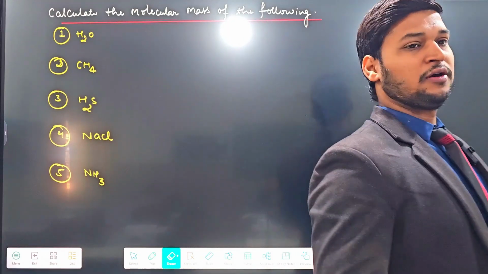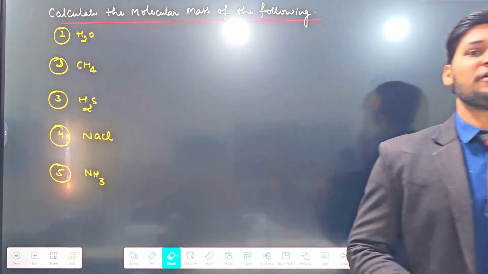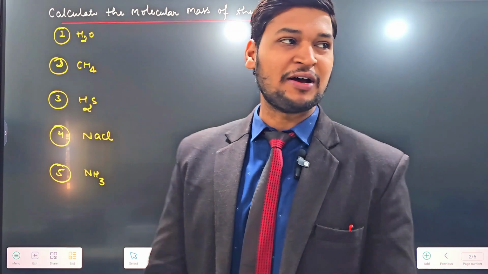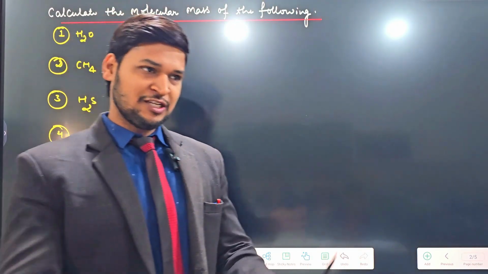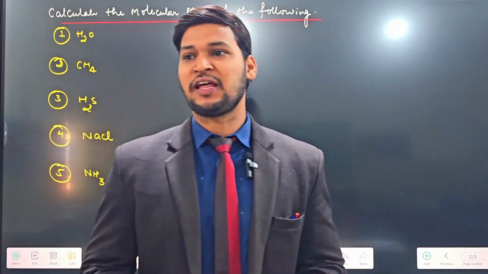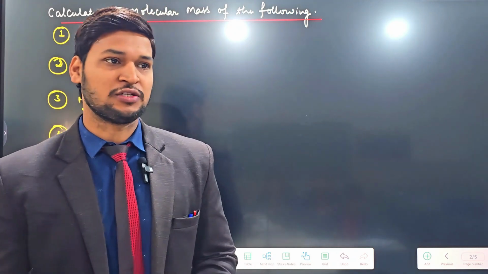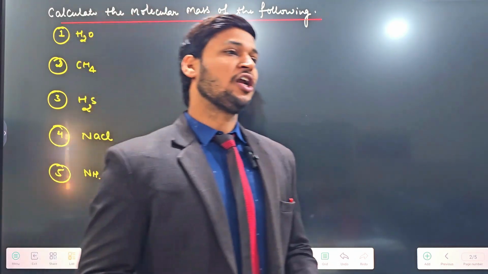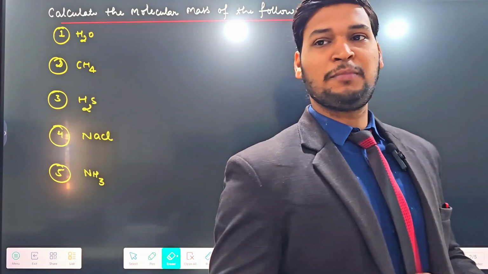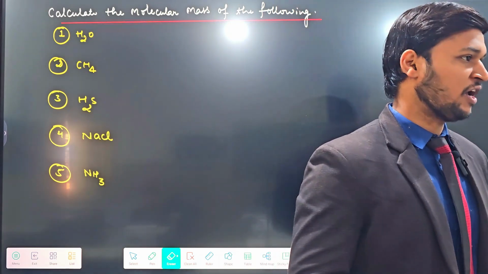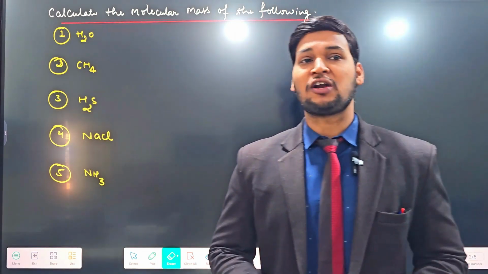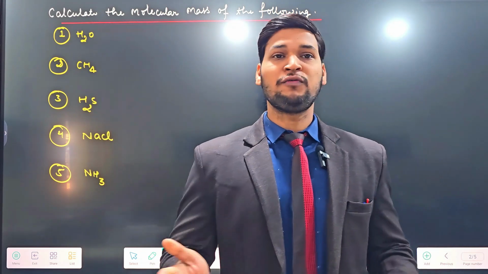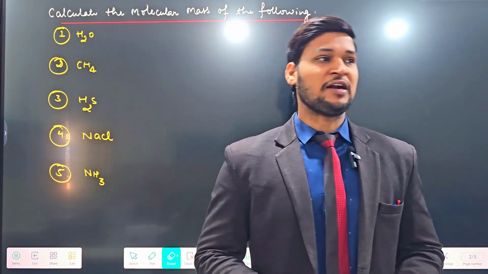Good morning, class. Today the topic that we are going to cover is how to calculate the molecular mass of the compounds, right? Especially the compounds which are given in your class 9th, including the class 10th chemistry as well. Before that, in order to calculate the molecular mass, the very basic idea that we must have is that we must know the atomic masses of the elements. Up to where? 20. That is calcium.